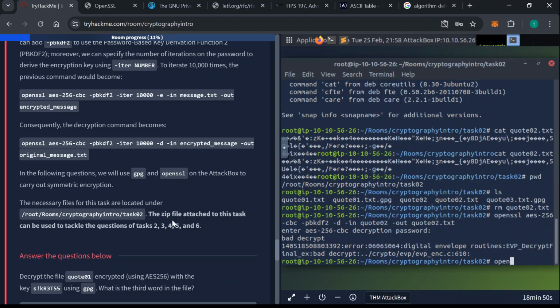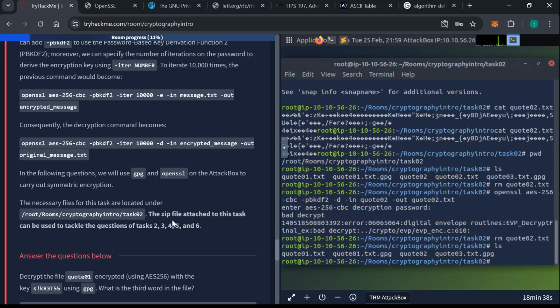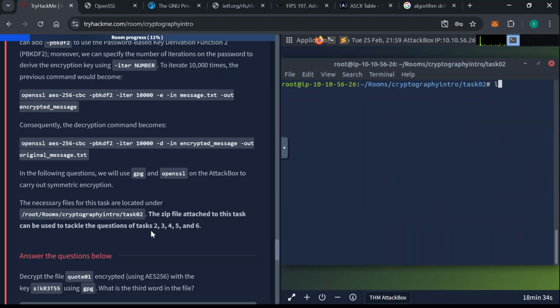openssl. Okay, let me remove the quotes. O2.txt. I'm going to rename instead of using quotes O2. Okay, Control L. ls. Quote O1.txt, quote O2, quote O3.txt.